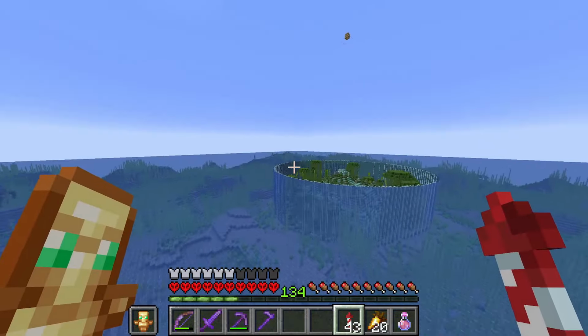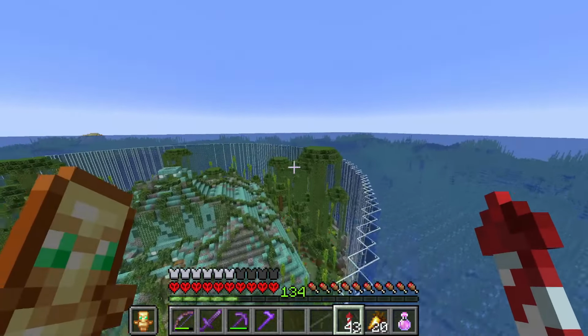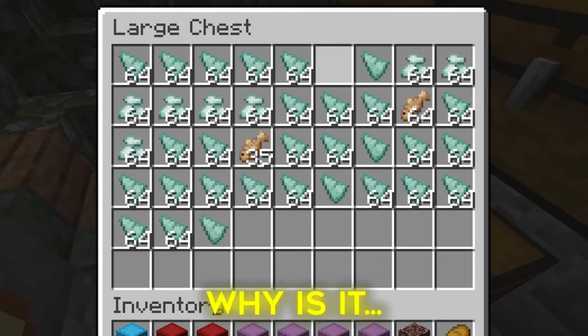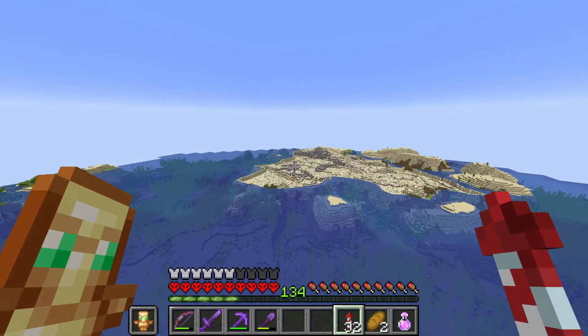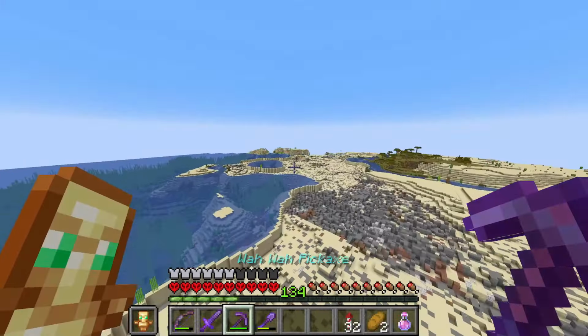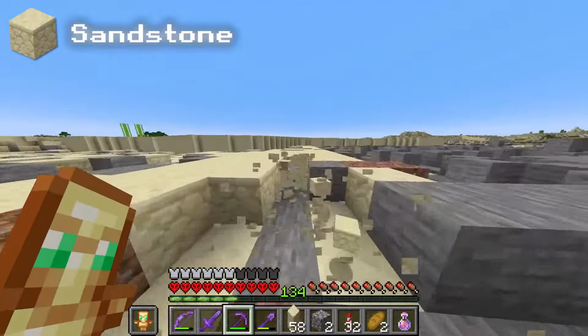Now, every build needs a lighting block, and my favorite lighting block in the game is the sea lantern. It is so loud down here. Why is it so loud? And the next block up is some more sandstone. That's right, I'm here to demolish this desert even more.